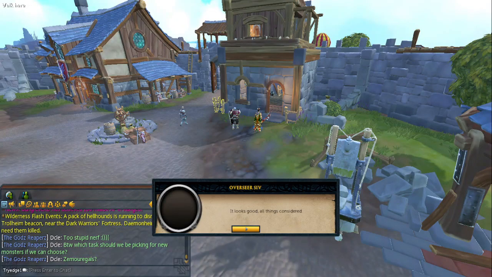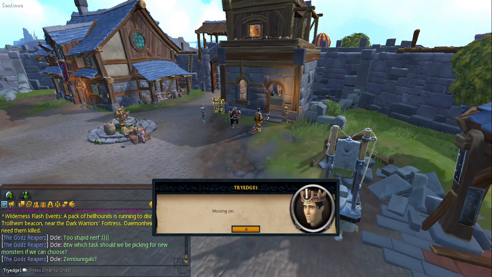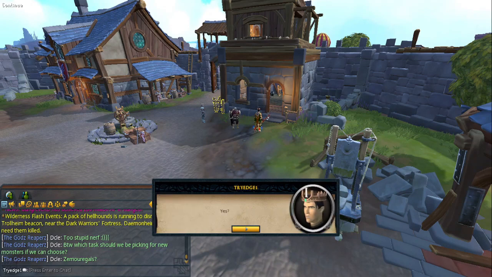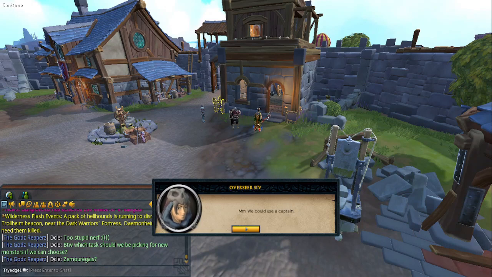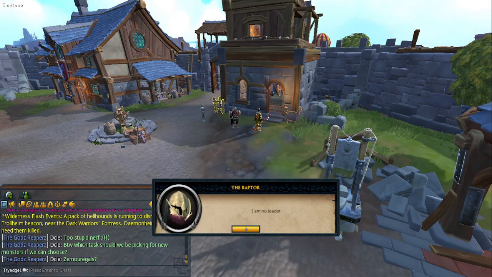Guardhouse is ready. It looks good, all things considered. What do you think? So moving on, because the Raptor is not much on words, he wants less talk. So, any news on some guards? They should be here already. One minor thing. Yes, our new guards are a little rough around the edges and they're leaderless. So, you're saying they need a firm hand? We could use a captain. Raptor, buddy, how about... No. You didn't even let me finish. I am no leader.